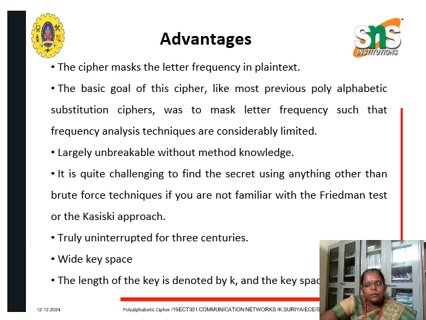It is largely unbreakable without method knowledge, and it is quite challenging to find the secret using anything other than brute force techniques if you are not familiar with the Friedman test or the Kasiski approach. It was truly unbroken for 3 centuries, and it has a wide key space. The length of the key is denoted by K, and the key space is K to the power L.